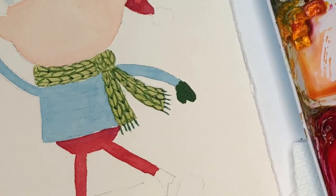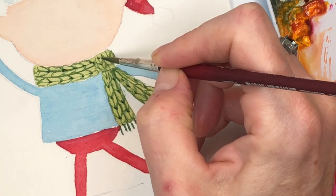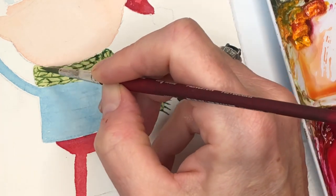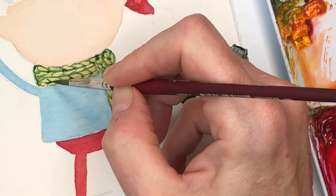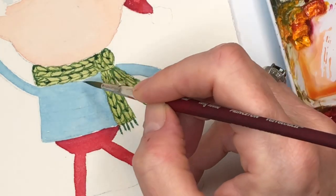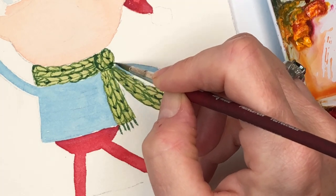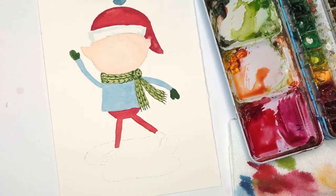Just really dark, right in between all the little V's. So it's a super detail. It might take a little time. You don't even have to do this. You can just do a striped scarf, polka dot scarf. But I thought I'd show you guys how to make a cute little knitted scarfy poo. I'll zoom back out.